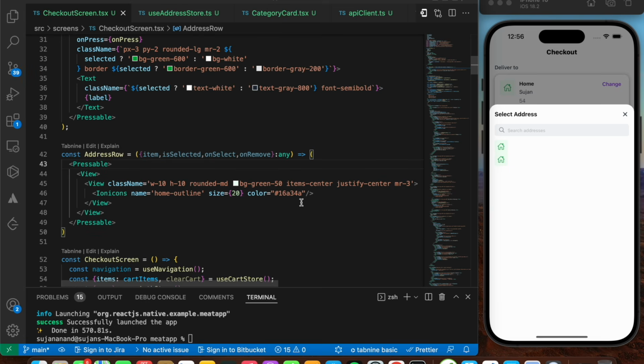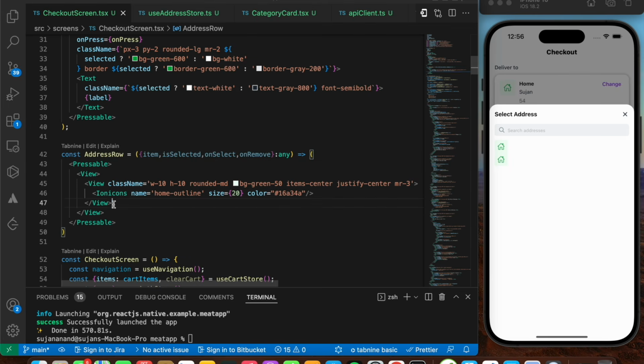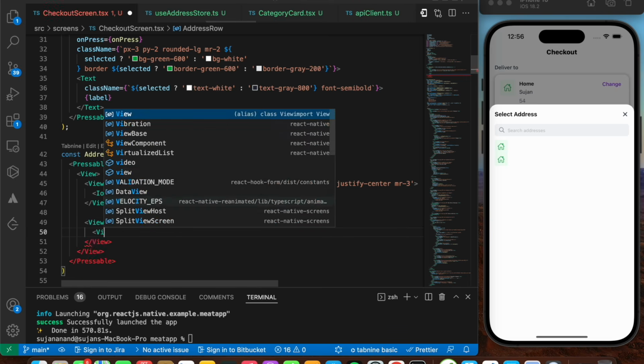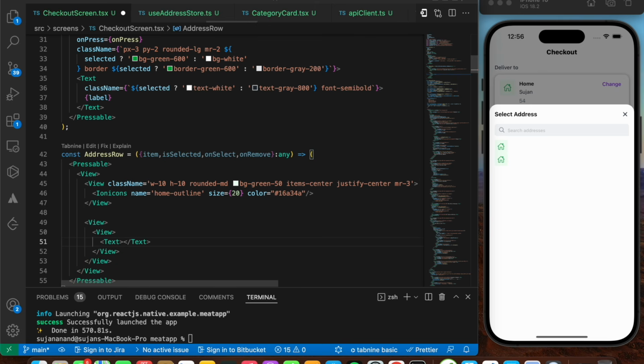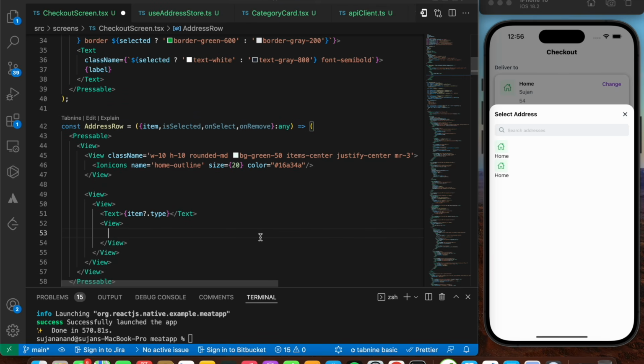So apart from that, towards the rightmost part, we're going to have all of these informations. So let's try to design that. So having a view for that. Within this view, having one more view, which in turn is going to have a text, which is going to say item.type. Save. As you can see, that is being shown correctly fine. Below this, we're going to have one more view, which in turn is going to have a self-enclosing view. So I'm going to add the design for both of these. You can take a look at it.